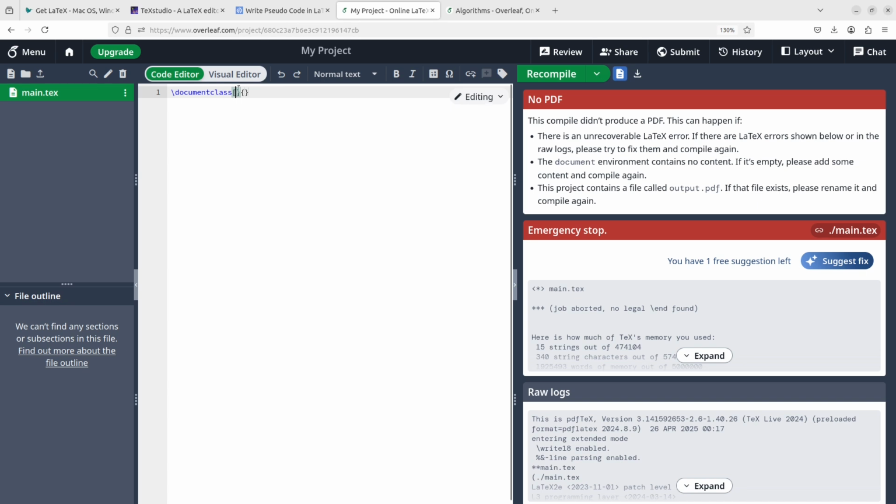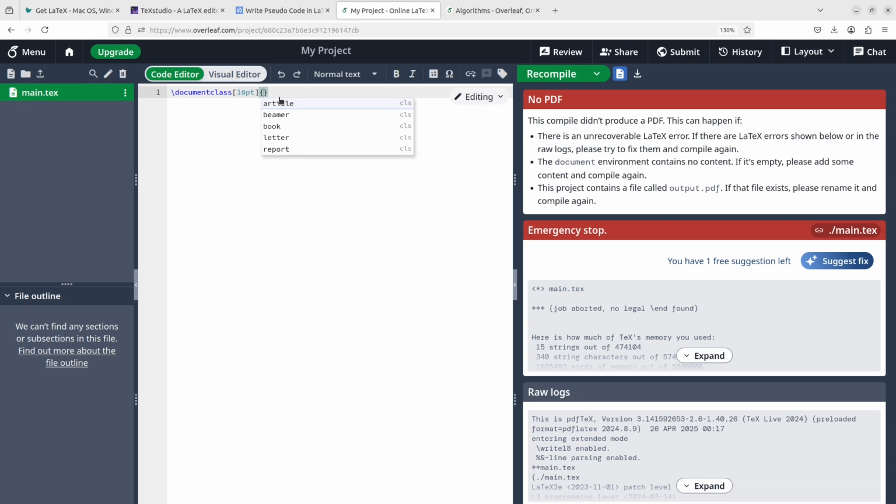With \documentclass, it's possible to also specify the font size. You do that in the square bracket here. I'll just say 10pt. That's the font size that I want to use for the text. In the curly brackets here, we indicate the document class or document type. I'm going to use article, but there are others here: article, beamer, book, letter, report. I normally use article, so I'll select that one.